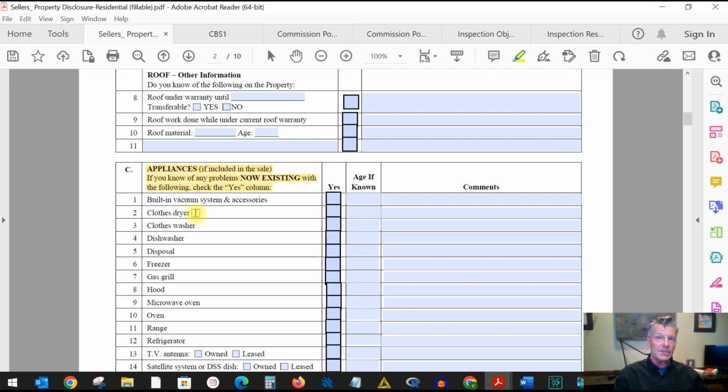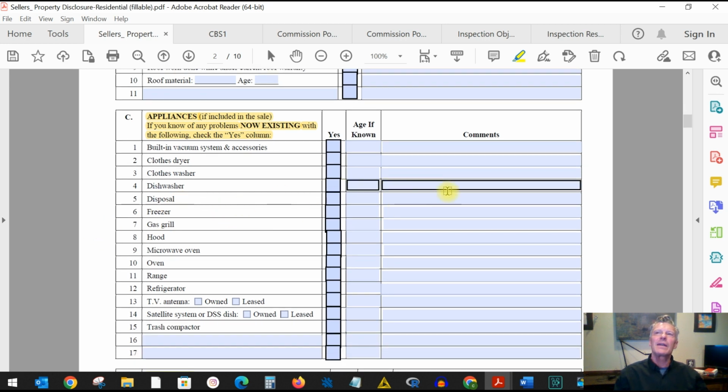Appliances, if they're built into the contract and you get them and the sellers are leaving them. Yeah, it is important, but is the disposal as important as your foundation? Probably not. Do you need to know about 4 disposal replacements back in the past in the 1950s? Probably not. Did they have disposals in the 50s? I don't know. And I've been at this a long time, but not that long.